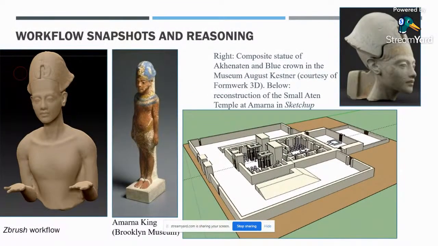So after creating the state model, and by this I mean the current state of the torso, I moved on to the restoration process in order to create a visualization of the statue's original appearance. The software package ZBrush was used to add both arms and Akhenaten's head, the head being based on a 3D model rendered from Museum August Kestner in Hanover on the right, generously provided by Eric Jagemann of Formwerk 3D and Professor Christian Löben.